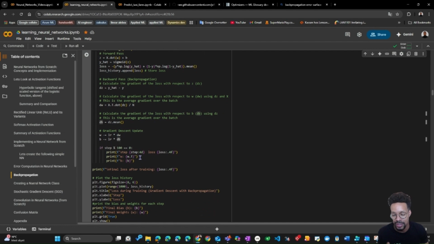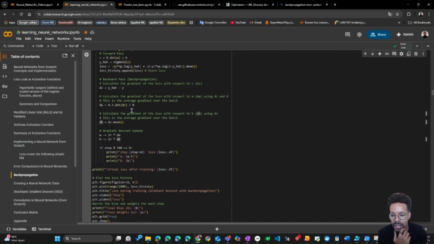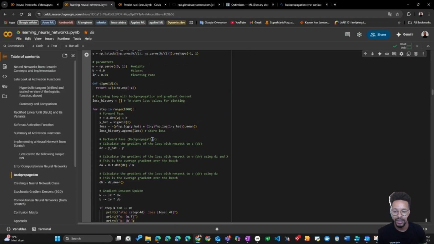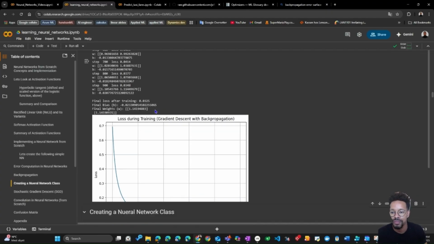We are doing a for loop that goes up to 1000, and at every 100 steps we will show you the loss of the step, and we will print the bias and the weights. So let's run this and you will see the values down here.